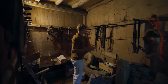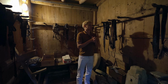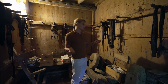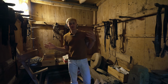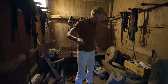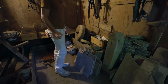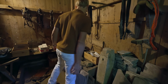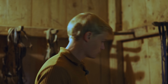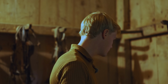All the gear that is in here is super old. And I think it will be nice, at least that's our goal, to keep the whole vibe, to keep the whole history. We just make it a little bit more durable for us for everyday use, of course. And then when you look around, you see a lot of old stone, old bricks, old tiles and everything, and it's all from the old barn, so it's all original. So where we can reuse it, we definitely will reuse it, and otherwise we might save it somewhere.